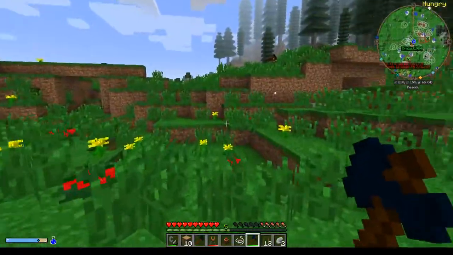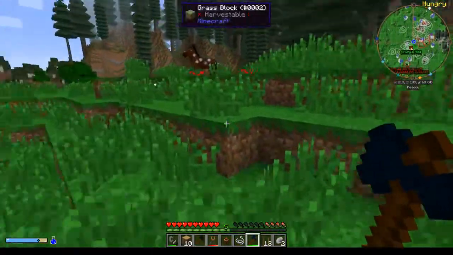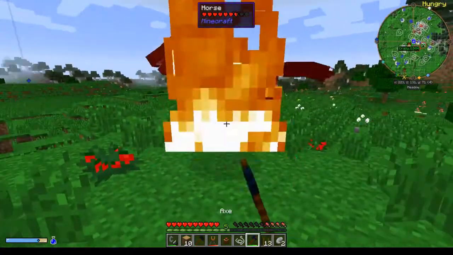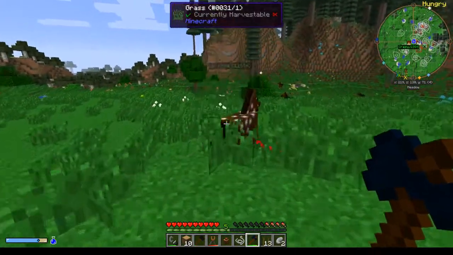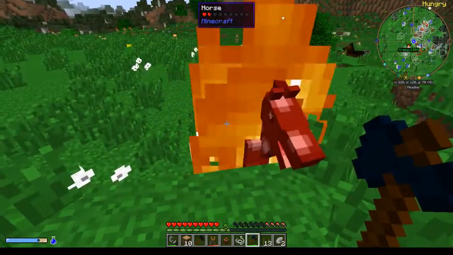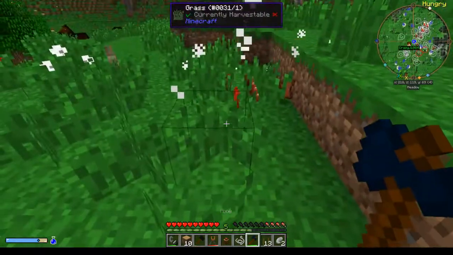Let's see here. Who wants to be my friendly horse? You'll work. You're one of them ugly speckled ones I don't like. Come here, buddy. Don't run off. We just need to have a friendly conversation. It's alright. So, there you go.